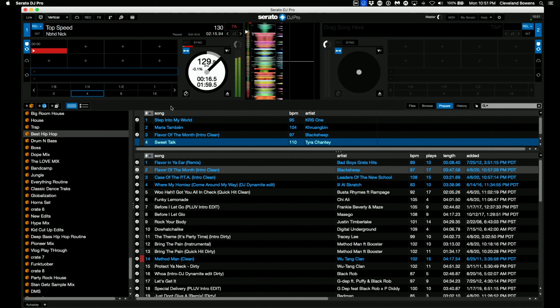Okay, so this one has what I would call two specific cue points you want to do. So you want to do the one on the "pick it up, pick it up, pick it up," and then I would do another one on the actual beat part. The reason why I'm cueing up the pick it up part is because once you start to get a little more creative with your mixing, that's going to be something that you would bring in early. Or maybe you throw that before you're bringing in the next song. It's kind of a cue to let people know what you're doing.